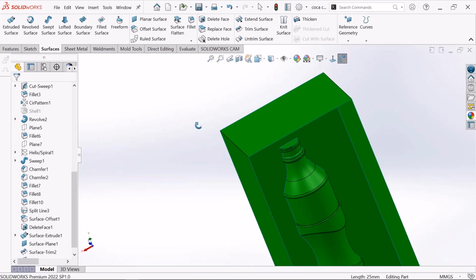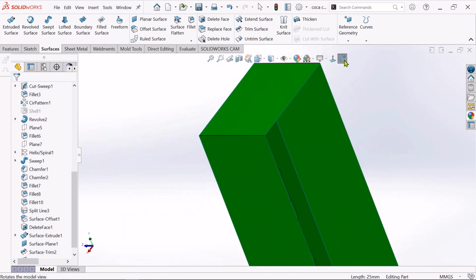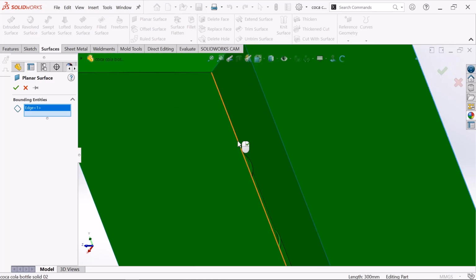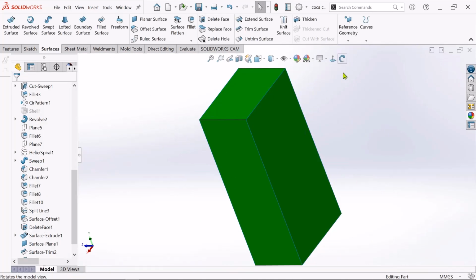Now see, and again go to planar surface and click this edge and click this edge. Sorry, click this edge. Now see and click OK.